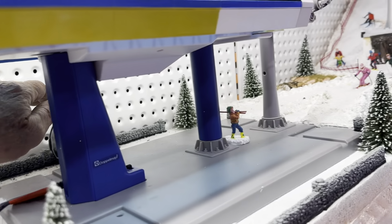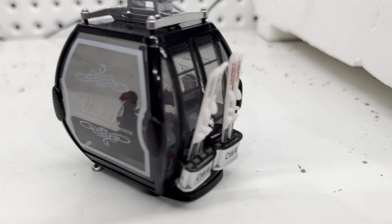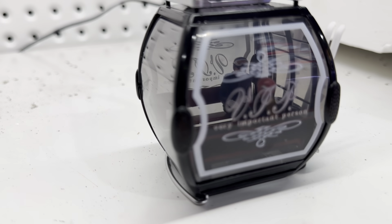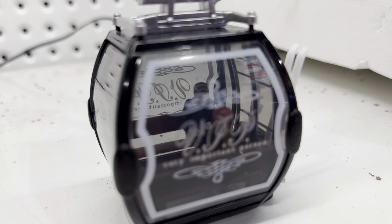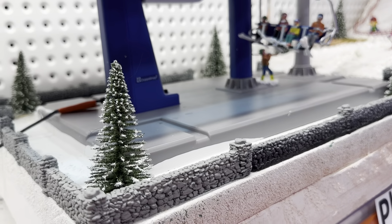At the back, so you can also buy these ski ones here. And again, these doors open. And again, you really do have to glue, I've got two figurines in there. You really do have to glue the figurines onto the seats. Otherwise, as soon as you move them about, they just fall onto the bottom of the gondola. So you can see that coming up and down. It's making a bit of a clicking noise. I can't work out what that is.